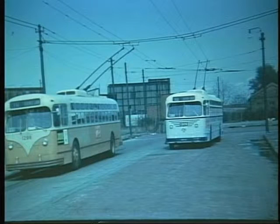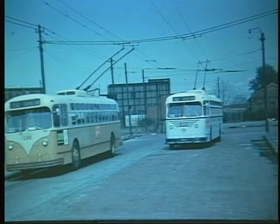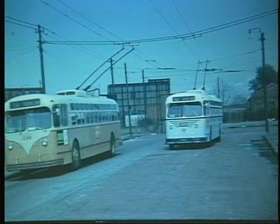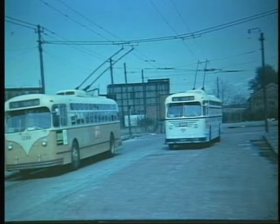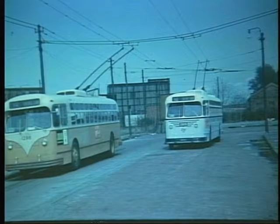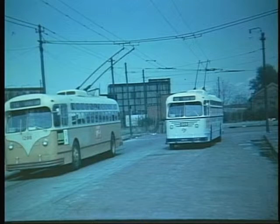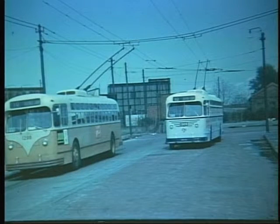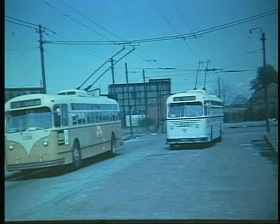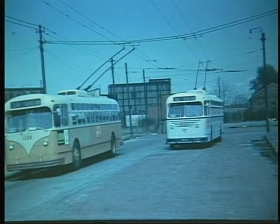Okay, this is another picture showing the various paint jobs of the trackless trolley. Now, if you think the streetcar was under photographed, the trackless trolleys were really under photographed. Luckily, one of my friends, Bill Vigris, took these pictures right toward the end, and so we have a few nice shots of them. But this is the Robin's Egg Blue paint job that was adopted by CTS in the early 1950s, and it replaced the streetcar appearance of the earlier paint job, the yellow and tan.